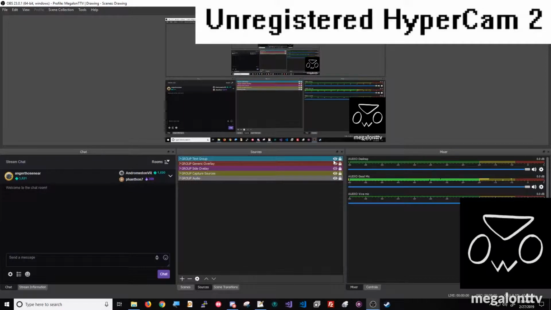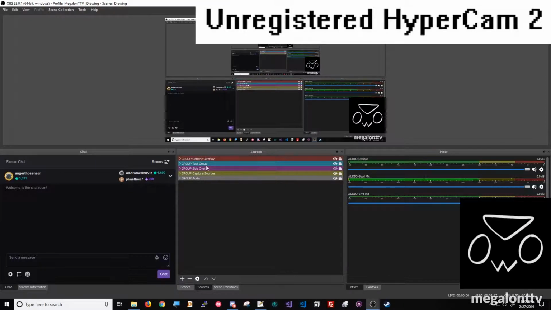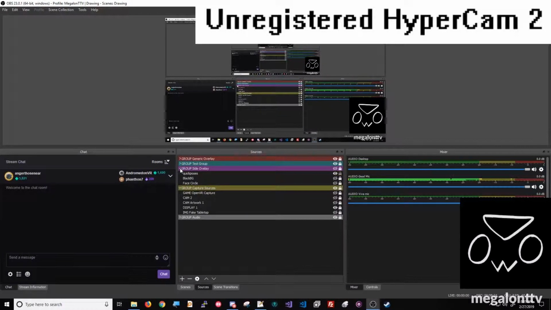So this test group up here, actually I want to move this down, so I'll just grab that, move it down here. It's very easy. So instead of grabbing all of those items, since it's in a group, it's super easy to just drag that down here. And that is about it for the group organization.